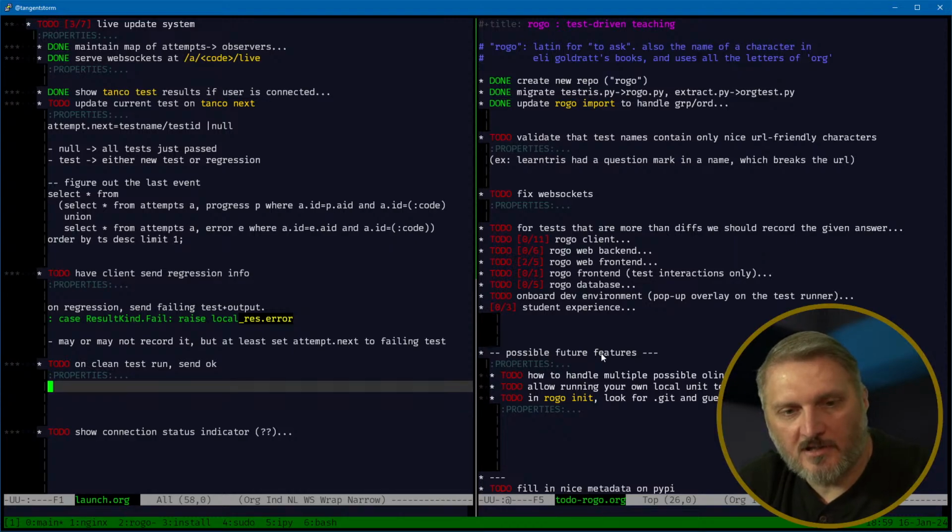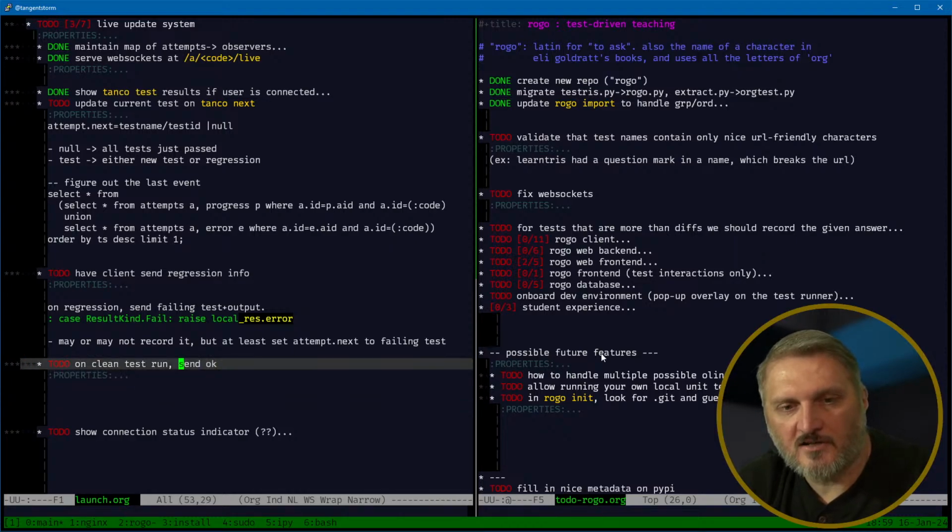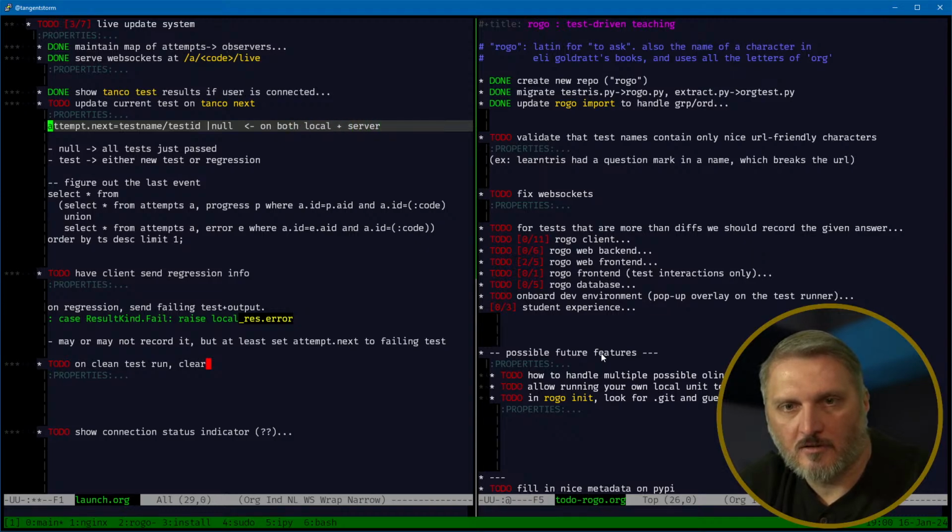So I guess on clean test run after clear, we're going to keep this locally as well, on both local and server. And then on a clean test run, we clear attempt.next and possibly notify server.